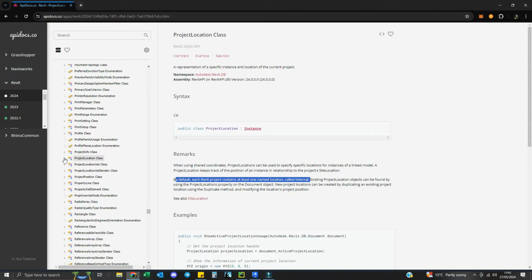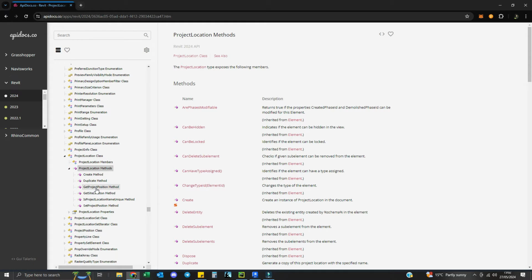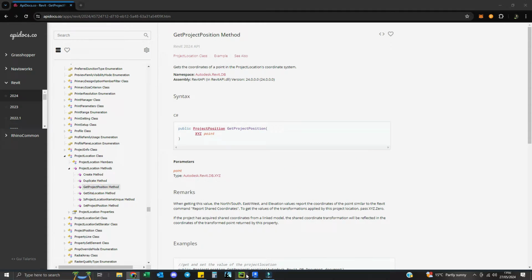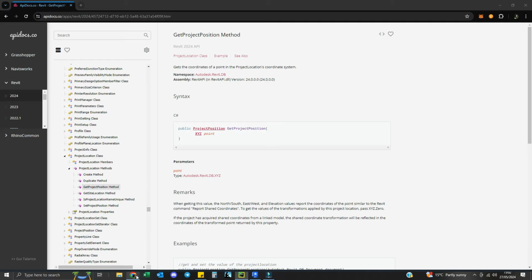expand project location class and expand methods, I can see there is a get project position method, and I can see that it gets the coordinates of a point in the project location's coordinate system.